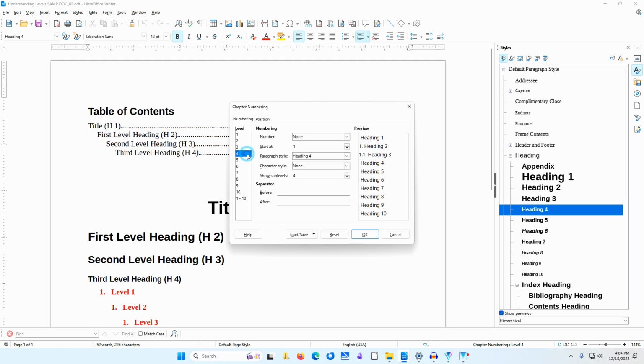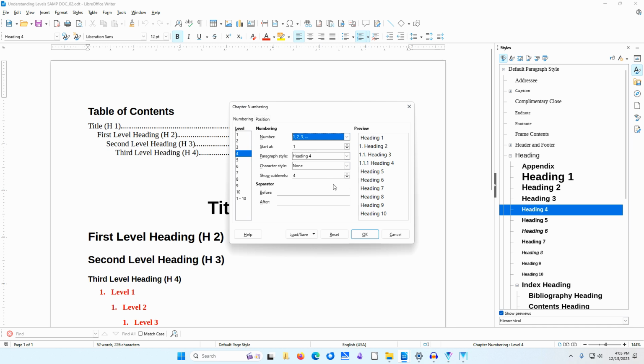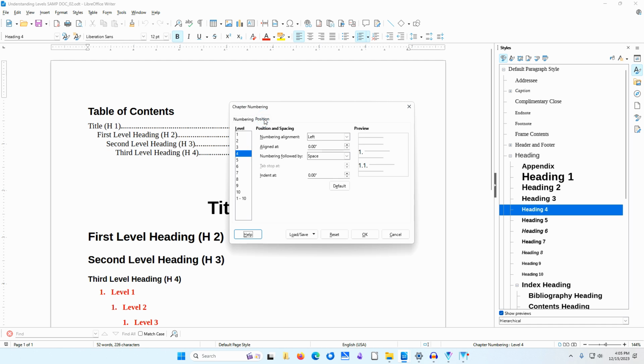I'll go to Level 4. For Number, I'll select 1, 2, 3. This is the third level I want numbered, so for Show Sublevels, I'll select 3. In the box beside After, I'll type a period. I'll go to the Position tab.